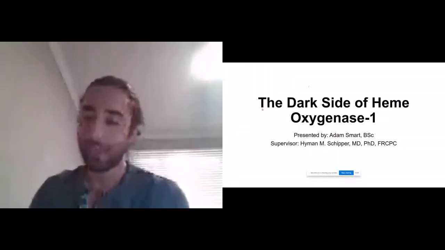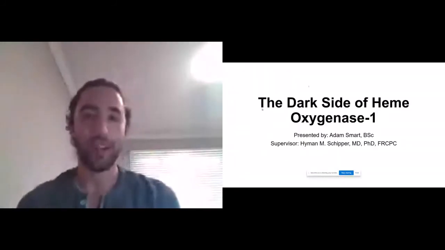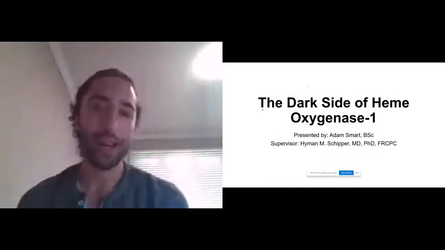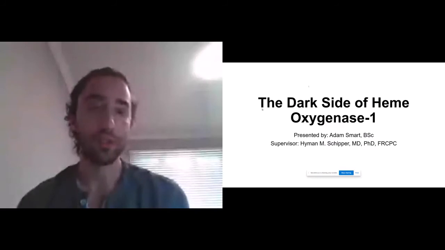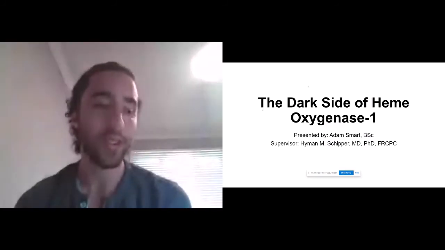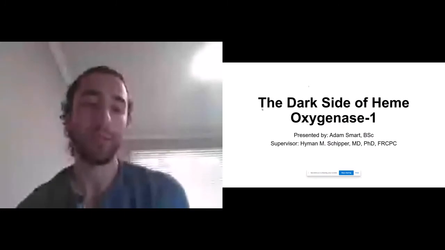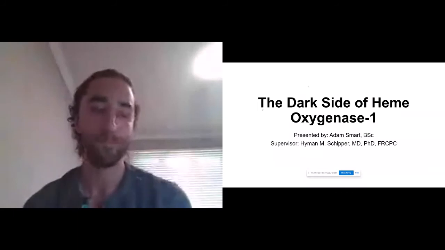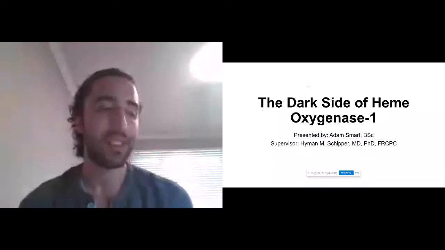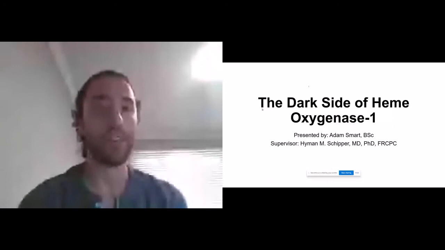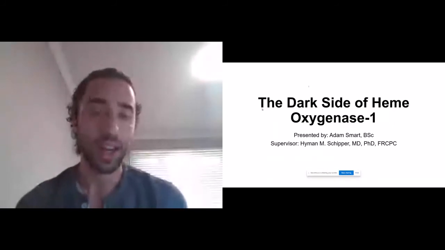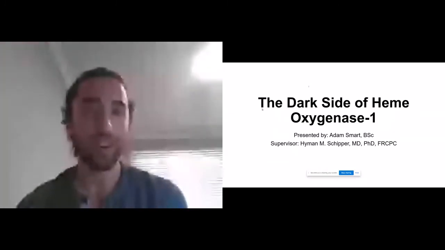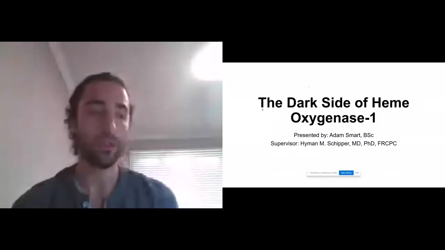Okay. So my project is titled The Dark Side of Heme Oxygenase 1, or HO1. The Shipper Lab at the Lady Davis Institute of the Jewish General Hospital has over the past 30 years published over 200 peer-reviewed papers on oxidative stress, brain aging, and neurodegenerative diseases. The overarching objective of the lab is to ascertain the roles of heme oxygenase 1, iron-containing astroglia, and oxidative mitochondrial injury in Parkinson's disease and other aging-related neurodegenerative disorders.